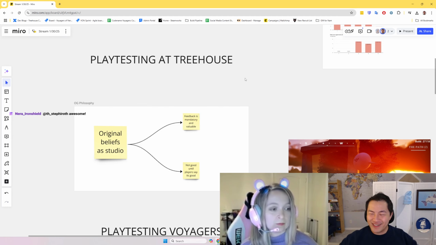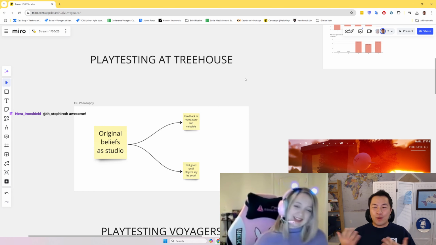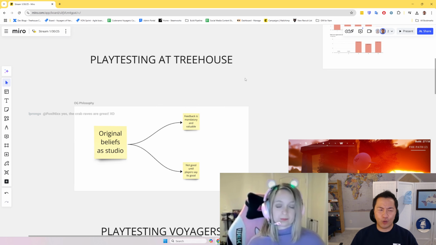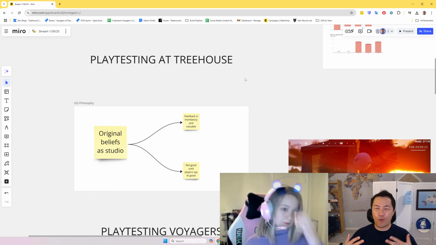This is just going to be a bit of old man story time, talking about how we wanted playtesting to be a critical part of Treehouse, which was a lot of our original intent as a studio, how hard that has been in reality, and where we're at now through that arc of learning over years.